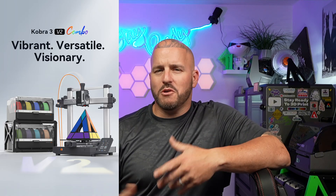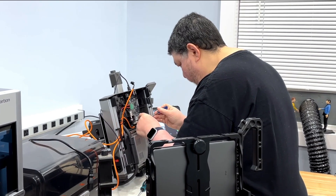With multicolor being the next big thing, a lot of companies have decided to introduce multicolor printers along with their multicolor systems — like Anycubic's AMS or ACE Pro. Speaking of Anycubic, they're getting ready to drop the Kobra 3 V2. You might be wondering why a V2 of the Kobra 3 — well, there were some issues with that printer. Anycubic reached out and sent me all the specs, and it looks like they've listened to feedback and addressed several customer concerns. In this video I'm going to go over what some of those are and tell you the new features to expect.